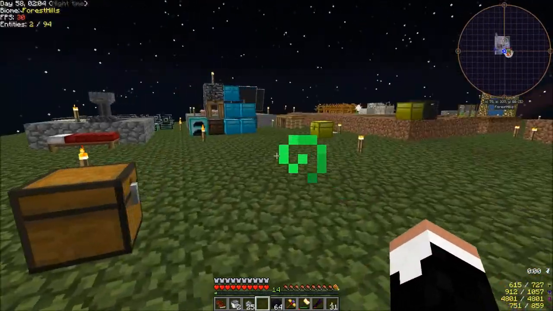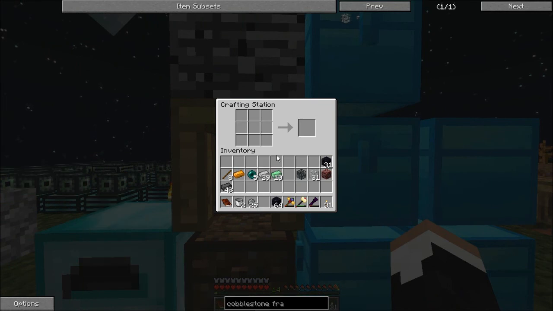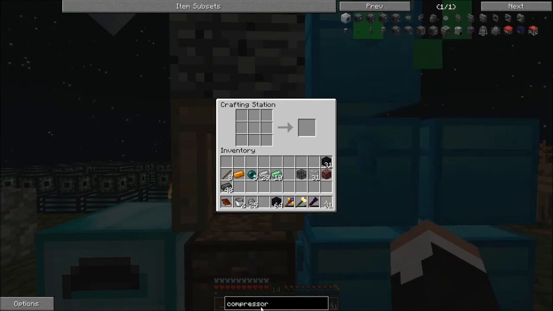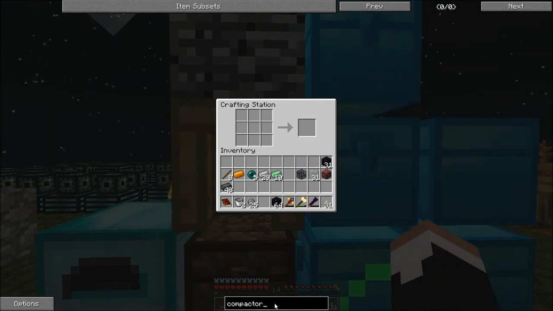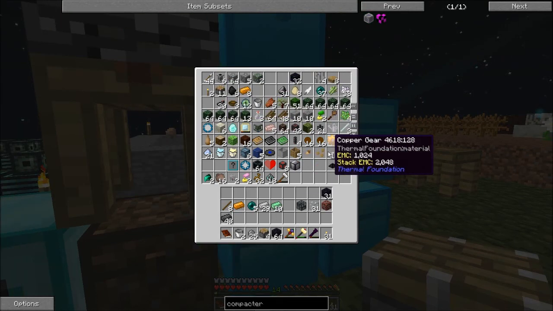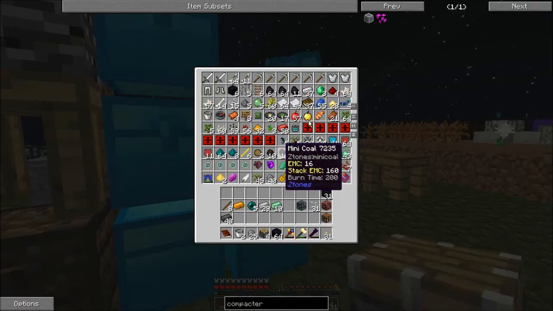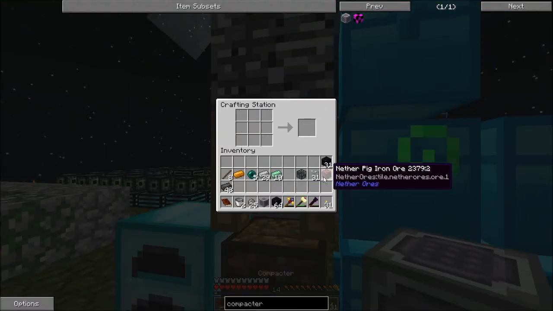Actually, you know what I think would be a good idea? Because I know it's going to take an absolute crap ton of compressed cobblestone in order to go to the deep dark, so what if we make one of those compactors? It's misspelled, it's ER. Compactor. 4 pistons, 4 redstone, and a crafting table. Easy. Crafting table. Redstone. For compactor. Get. Okay, awesome.